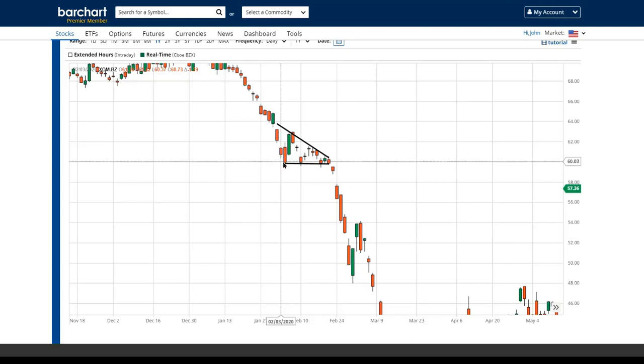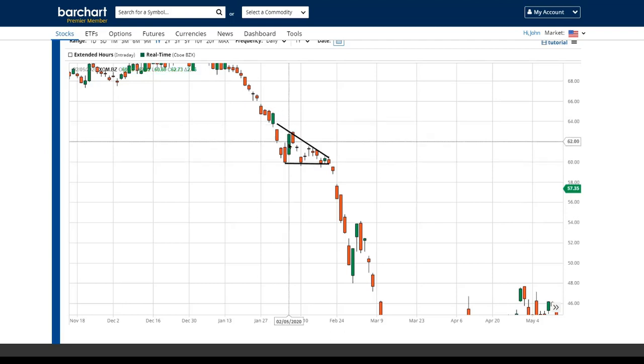Now, you're going to have to use your imagination here. We don't see one giant red candle. We actually see this in terms of 3 candles where price did what? Gap down, and then expanded down, right? So this is really one big giant expanded range of downward pressure, right?